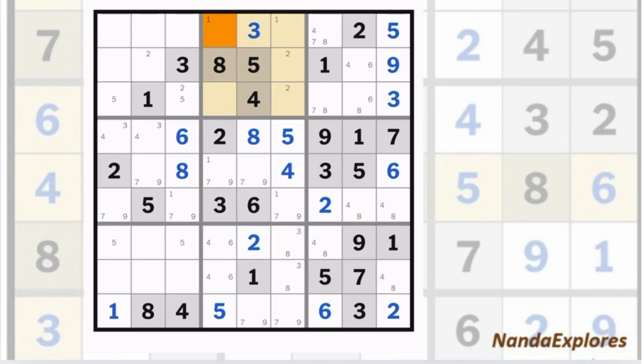We have 1 posted, 2 is already posted, 3, 4, 5 is already posted. Then we need to put 6 and 7 also. We have to speed up. So we do 6, 7. We have a 6, 7 here, a 6, 7 here, and 6, 7 here. 8 is already there. Then 9, 9, 9, 9, and 9. So we completed this. Now we can come to this.